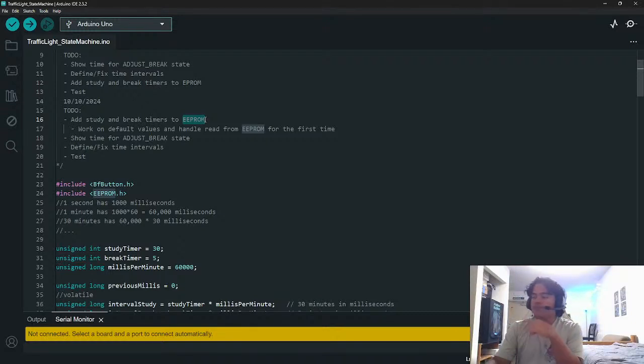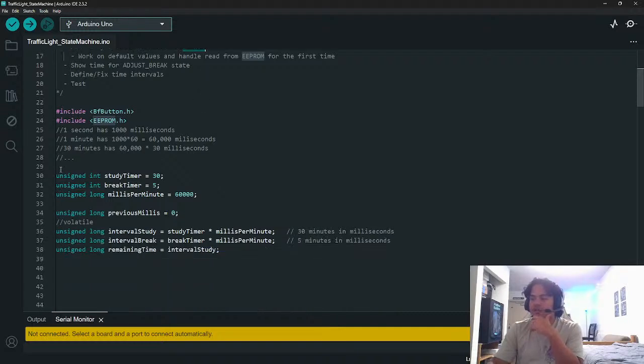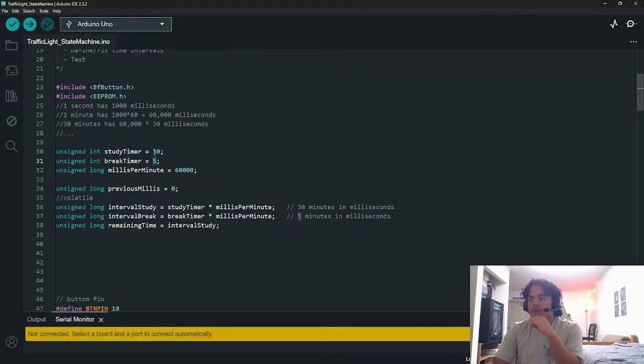So last time I said that these values here are what I'm going to store. These are default values, starting at 5 minutes. Instead of what I had before, which was having them in milliseconds. So 30 minutes in milliseconds is a very huge number with six leading zeros, which is a long number to store in the EEPROM.